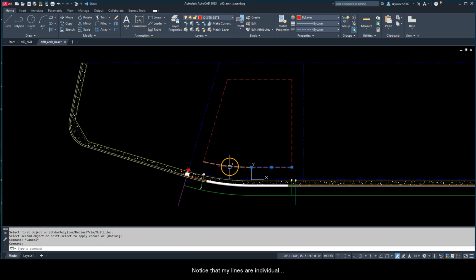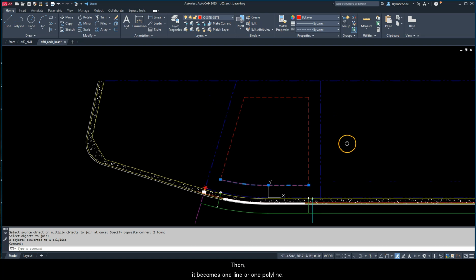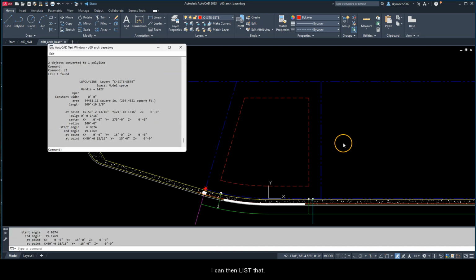Notice that my lines are individual. If I want to join them, I can use the join command. J for join. Select the two lines in the front. Hit enter. Then it becomes one polyline. I can then list that, and it tells me that the total length of that front setback line is 109 feet 10 1/8 inches.